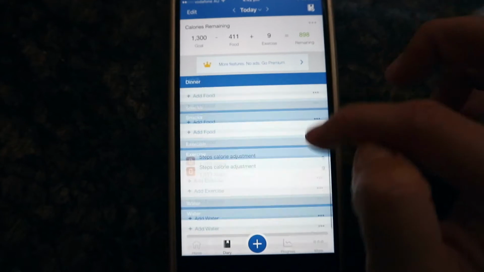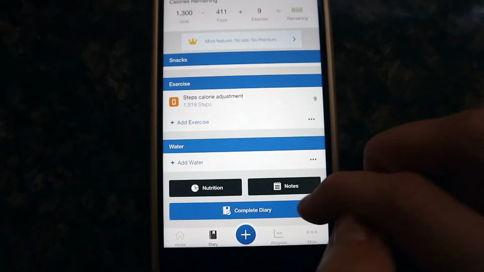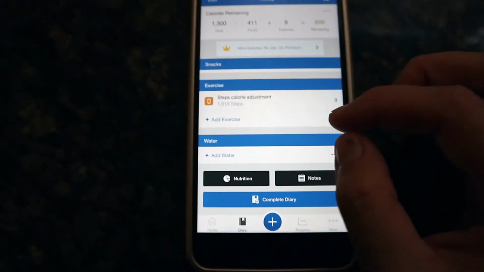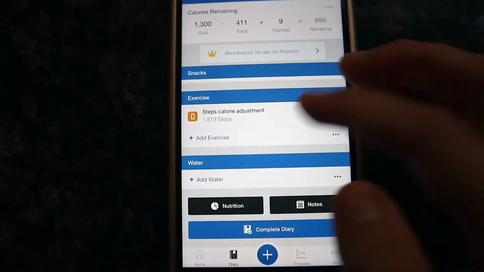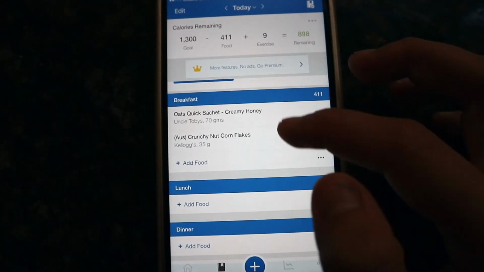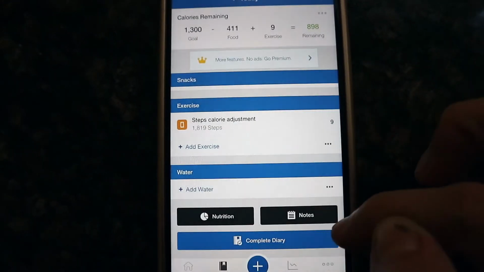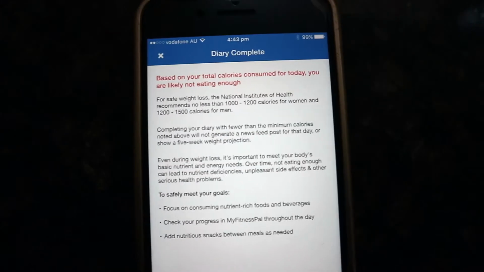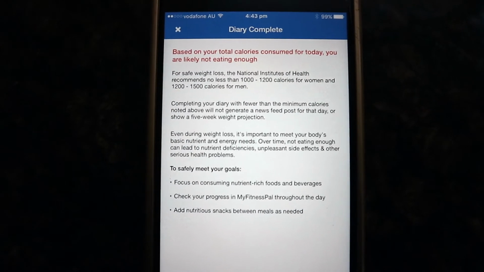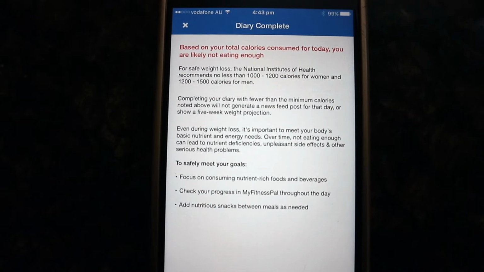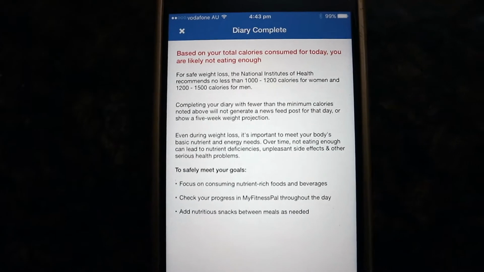At the end of the day, if you click complete diary, it'll pop up and show you how your day was. So let's pretend that I only ate these 2 things for the whole day. If you click complete entry, it provides you with an overview on how your day went. So for me, it said based on your total calories consumed for today, you're likely not eating enough.